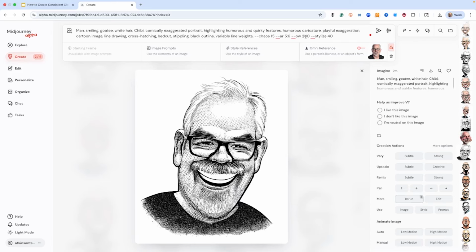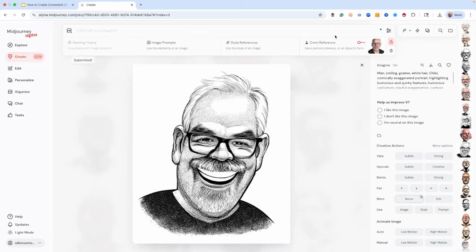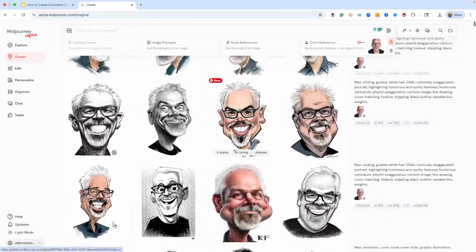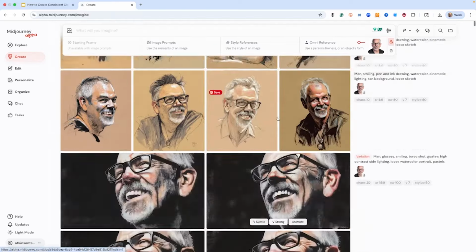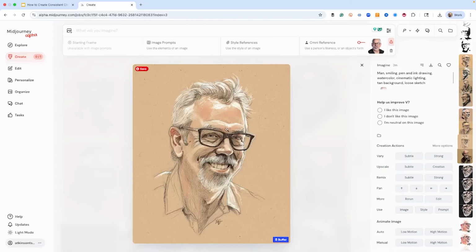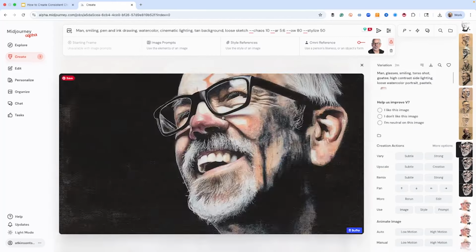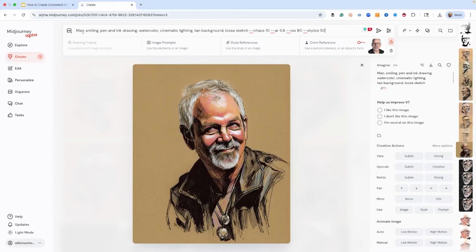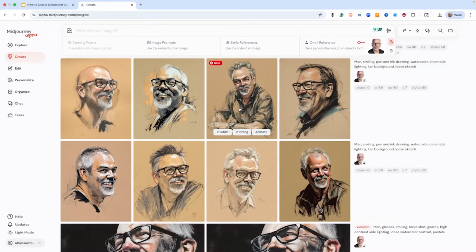Let's do style of 40 and let's do an Omni weight of 300 and see if that dials it in a little better. And I remember the higher the number on your Omni weight, the closer it should look like the image. All right, that one looks just like me when I'm not wearing glasses. You know what we might have to do is add in black frame glasses because it keeps deleting it. So sometimes you got to adjust.